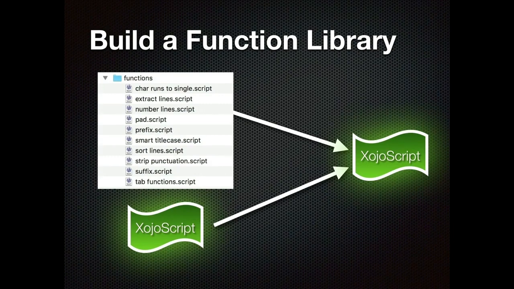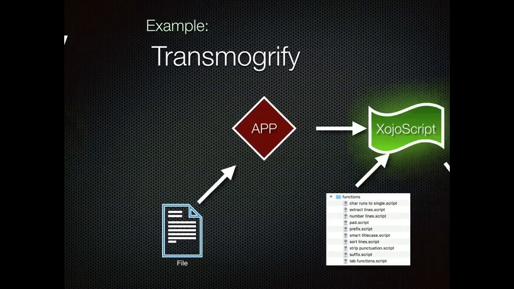XojoScript doesn't really care where the functions are. They could be at the beginning or the end, so we can just append them to the script that you write. Then if your script refers to any of those function names, your script works. It just calls those functions. As far as it's concerned, you wrote one really long script, even though you actually wrote a script this big. That make sense? So I'll show you an example of that.